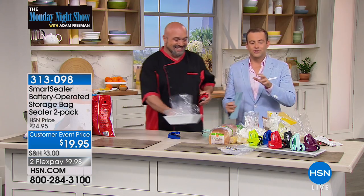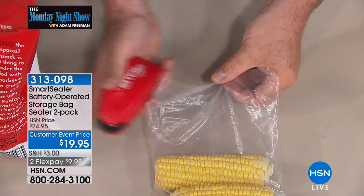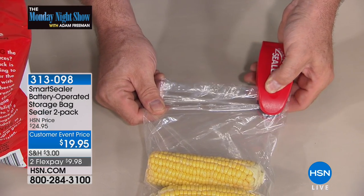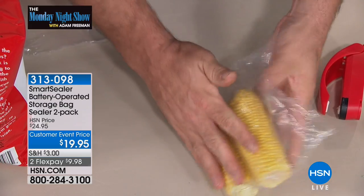This is a live demonstration, so this isn't pre-produced — you're seeing the Smart Sealer work before your very eyes. The joy of this is that it's so small, so convenient. If it's in the kitchen drawer there's no hassle. You're not replacing anything or adding anything other than batteries. And this uses such little of the batteries that they will last you a long while — hundreds and hundreds of seals per battery change. And that's why for the value, for less than $20, it's worth it.